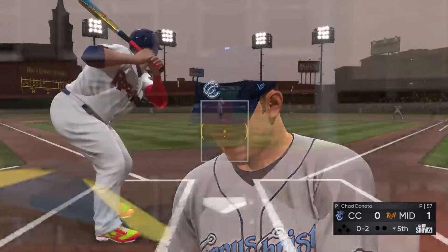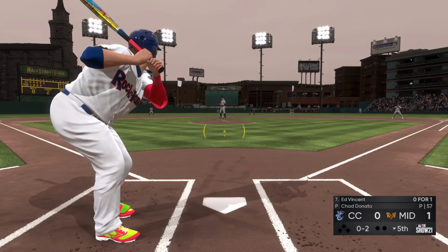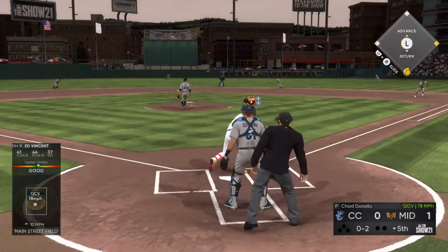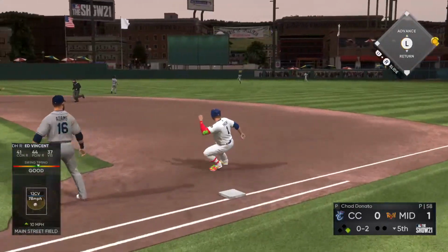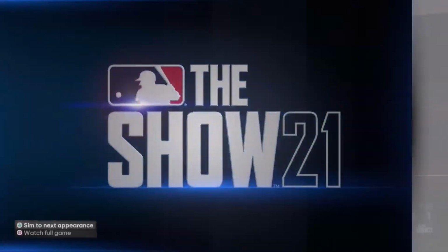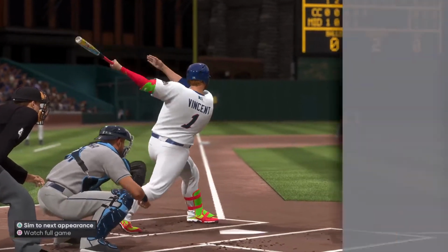I think a big reason why he's been so effective in this one is that he's been getting ahead of every hitter. Seems like every one of them is 0-2, 1-2, and it's just about every at-bat. And when that's the case, your chances of getting a good pitch to hit are way worse. Good job, Dan. He took that right back at his face right there. Exactly what you're trying to do. Middle cut.